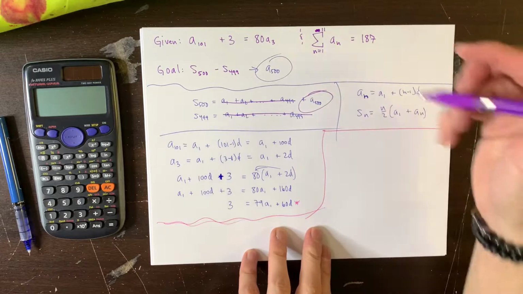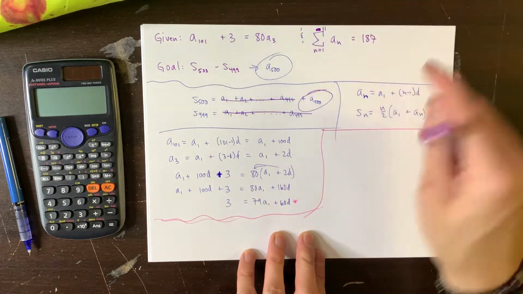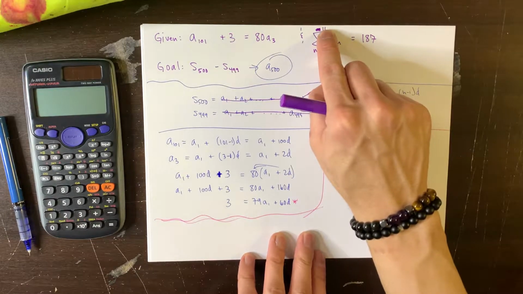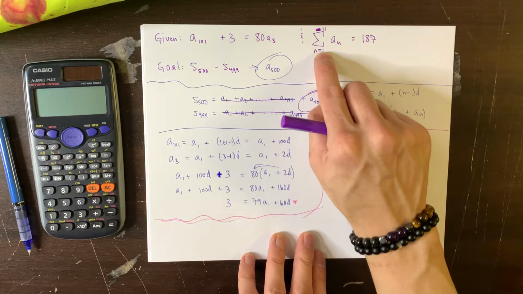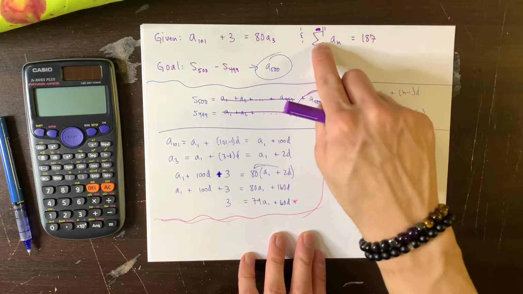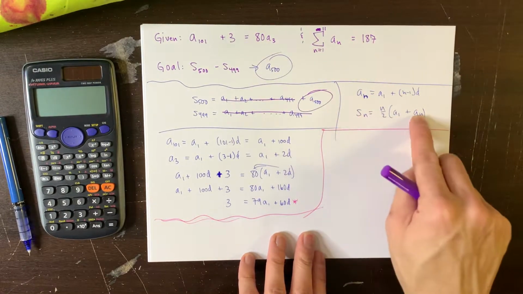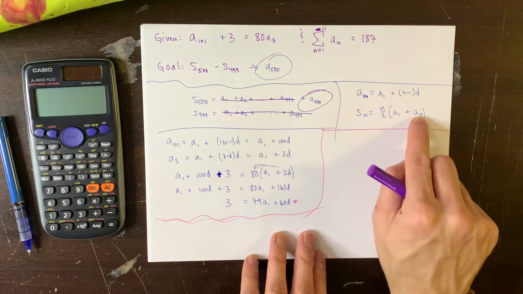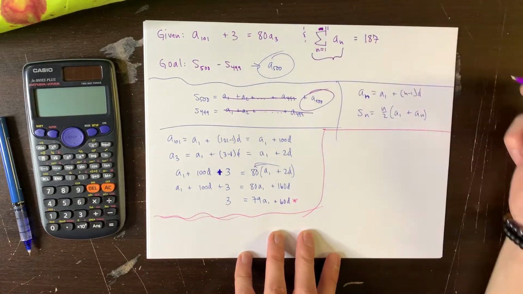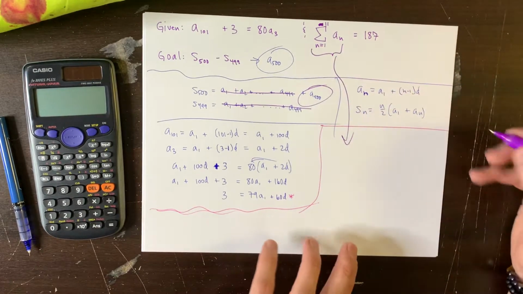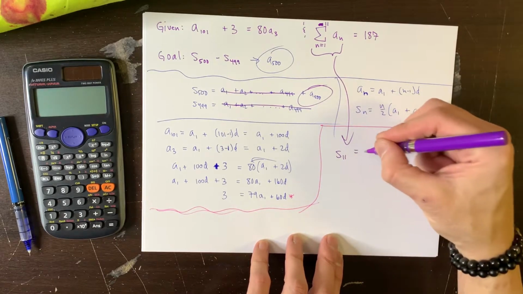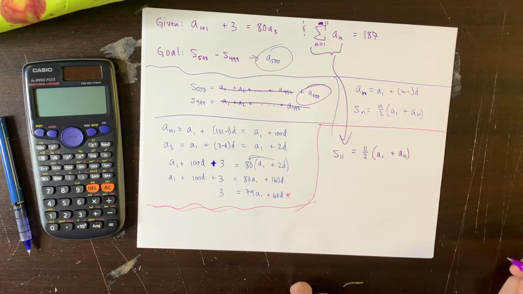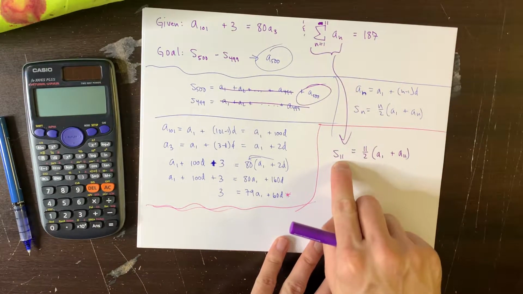Recall what this is. That symbol represents a series, where this series goes from 1 to 11. So I am adding together the first 11 terms. That symbol means this here. And since it goes from 1 to 11, I can drop 11 there, there, and there. So that is the same as this here. It'll be S11 equals 11 over 2, A1 plus A11.